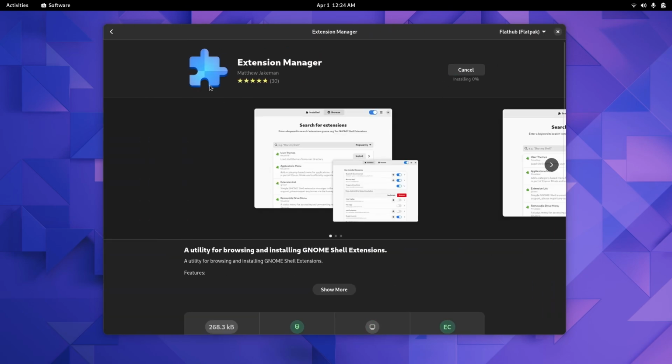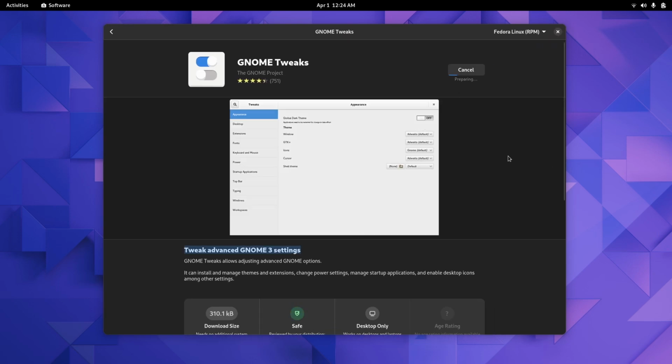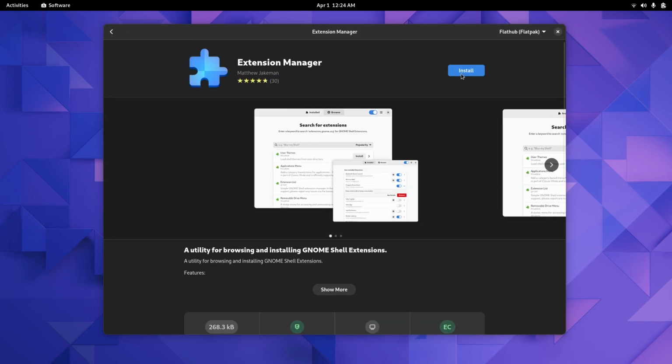But some people wanted to know, how do I get my Gnome 42 to look like yours? Well, that's what we're here for, I guess, since I literally have to do it. I had figured that we would do this. Now, the first application I installed was called Extension Manager. The second one I installed is called Gnome Tweaks. You see, the first one didn't install, so we're gonna have to do it again.